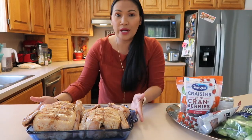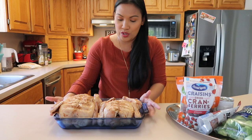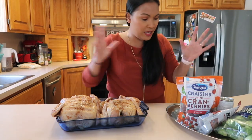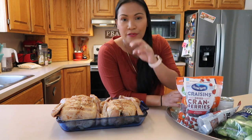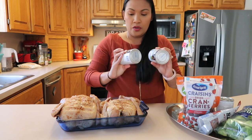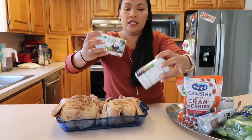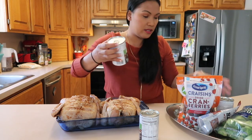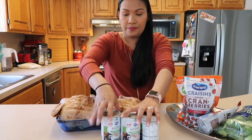And for the gravy of this, and the secret of this chicken, rotisserie or oven chicken or something, I forgot the word, kasi wala talaga akong, I don't really have a name for my recipes, guys. I just create recipes along the way, but maybe you guys can give me the name for this one after, okay, once it's finished. So cream of mushroom in a can. This one is from Kroger, or we call it Smith's here in Utah. So yes, we have three cans of cream of mushroom.